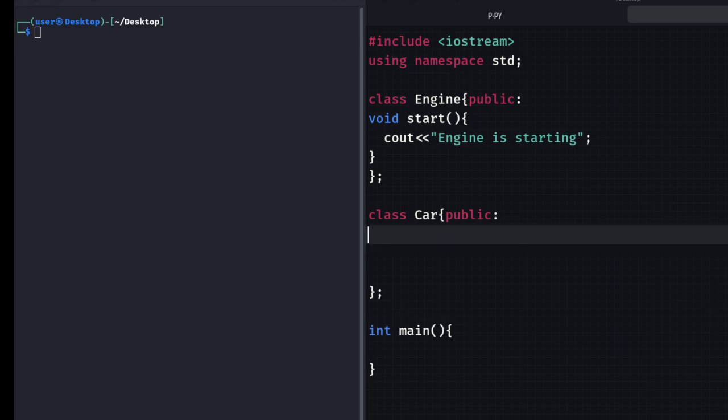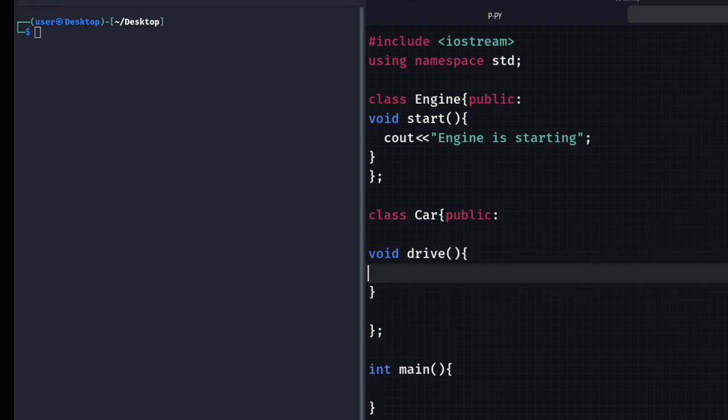Now in here we are going to create a function, and I'm going to call this drive. A drive function, and we're going to say here cout. Before I do cout, let me tell you the main difference between the previous video and the current one.